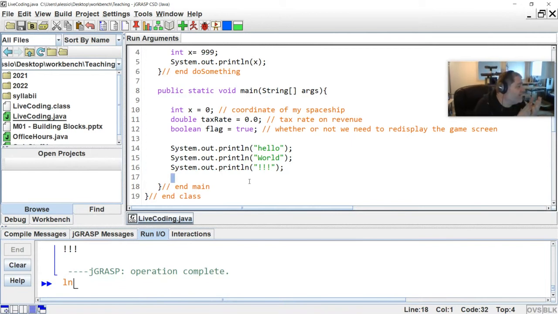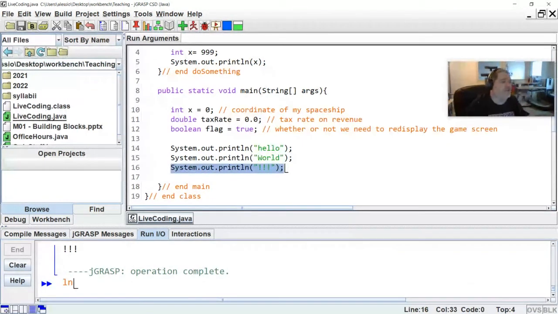Question in the chat. It's more or less saying whatever is after that statement will go to the next line. Yeah, it's exactly that. Back to the println. Yeah, it's a good way to interpret it. No problem. So the idea of calling a method, having it execute its code, and then returning to the statement right after where we made the call to the method.